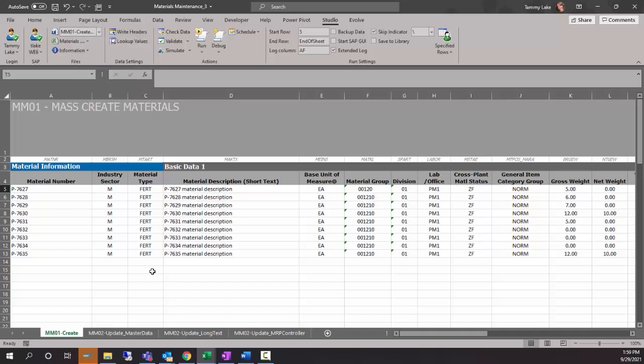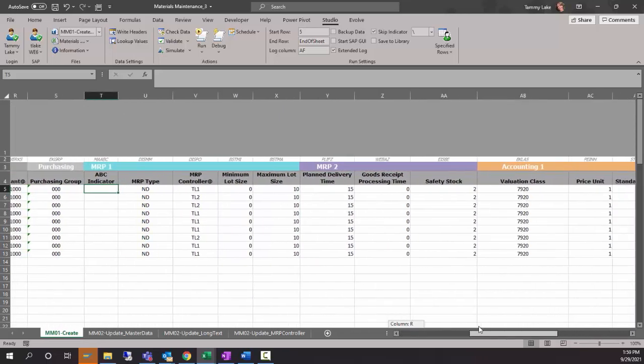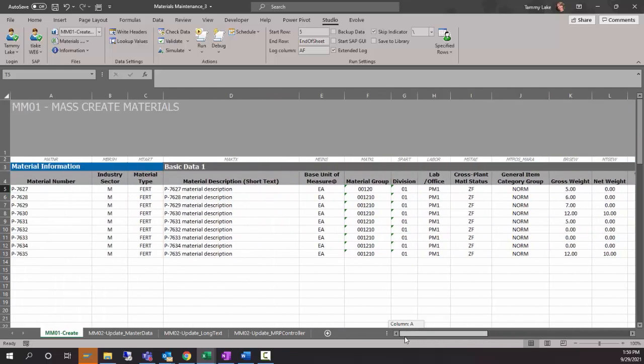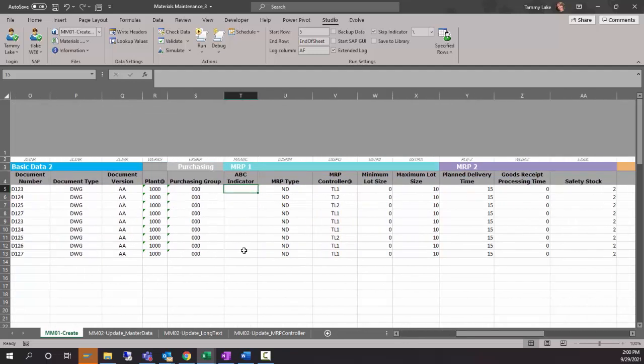If we look down here in our data template, we've started entering our data from the MM01 screen. Now, every change in color represents a different screen in SAP. So you can see basic data 1, basic data 2, etc. And you'll notice that in those screens, we don't have every field. That's because for this particular business process, we may not need every field. We've only got the fields on there that are relevant for this particular business process. In addition, we can actually look up values directly in SAP, or we can use custom allowed values as well.